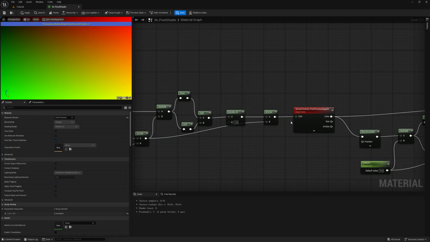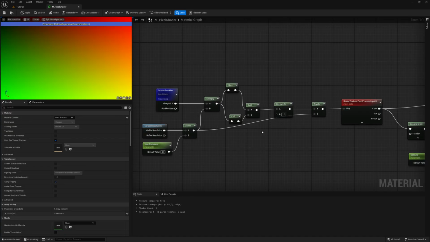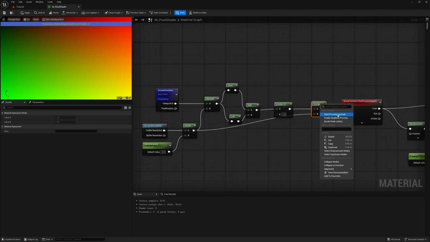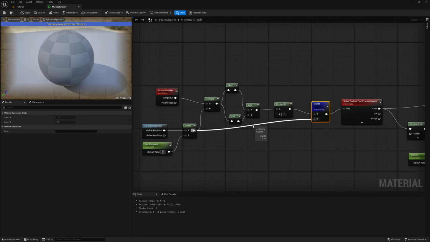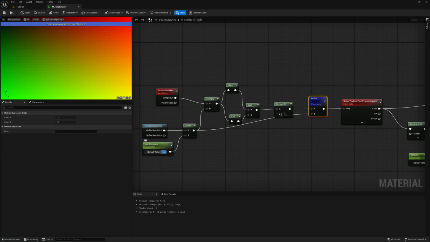So you're plugging your new UVs into here. And those new UVs will be discretized versions of the UVs that you see here. So we can actually preview this, and you'll see what I mean. So I've turned up the number of divisions, let's say to 32, and you can see each of the little pixels. So each of these will be the same color. So each of these is pointing to a single coordinate within this post-process image.